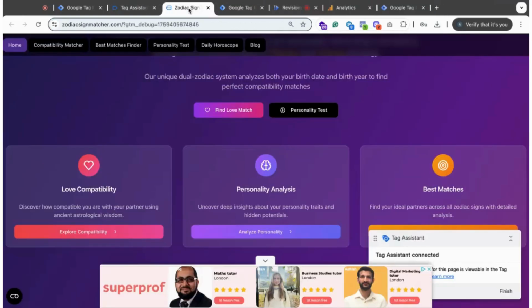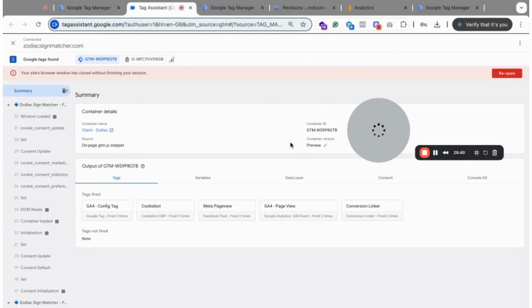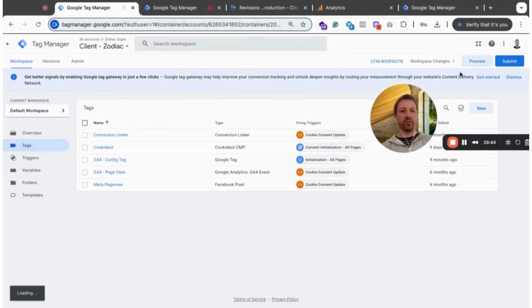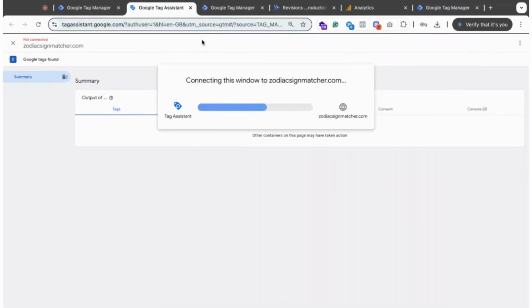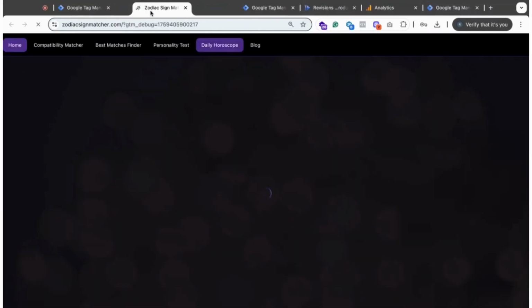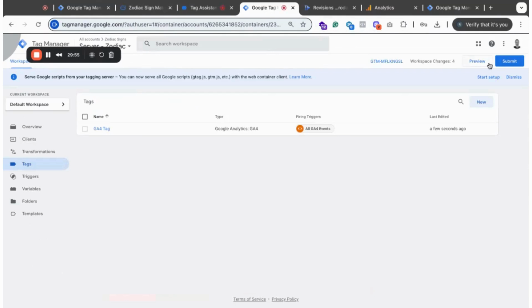So it went through, but it didn't actually fire correctly. Let me just see what happened here. So let's preview this once more. Okay, previewed. Yep, okay, this fired again. And now let's preview these.